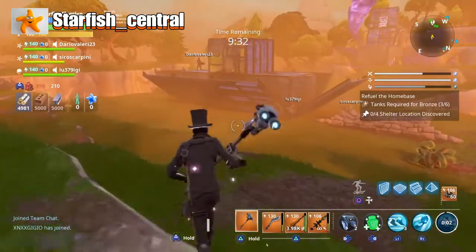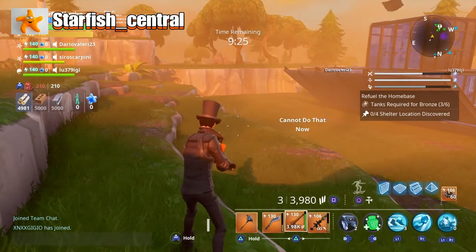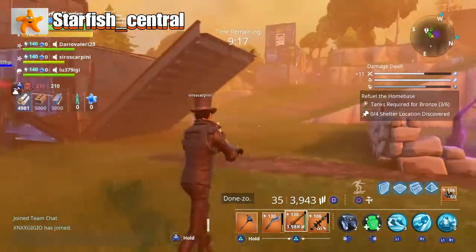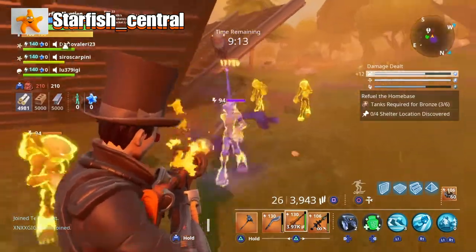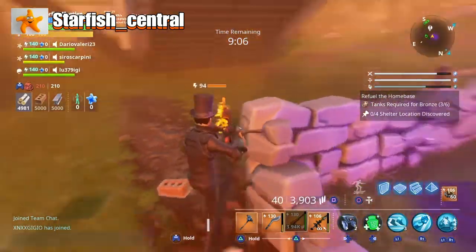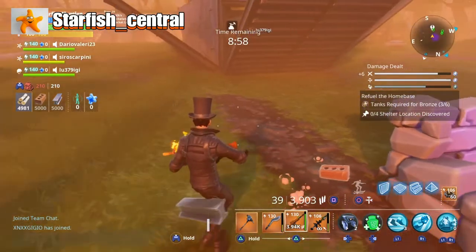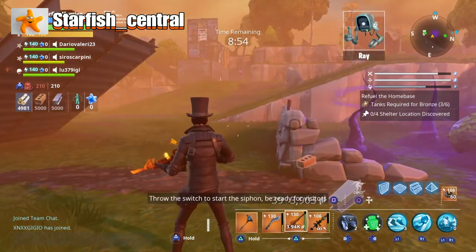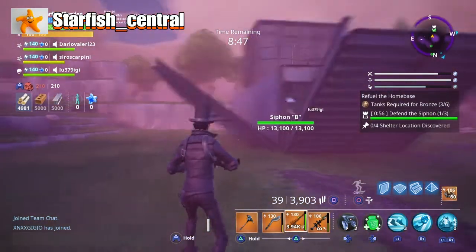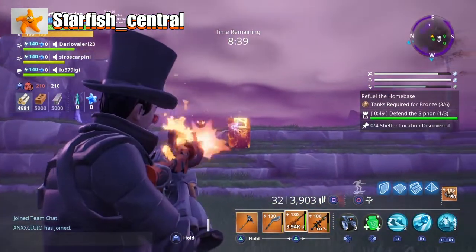So we need six tanks, it says on the right hand side. Let's cross. Oh no, we've got full ammo. Has he started it? No. Done. Where are these coming from? I like shooting these. Ow, ow, ow, dead. Throw the switch to start the siphon. Be ready for visitors. Getting visitors. Cool. Right. Let's take out some of these husks.